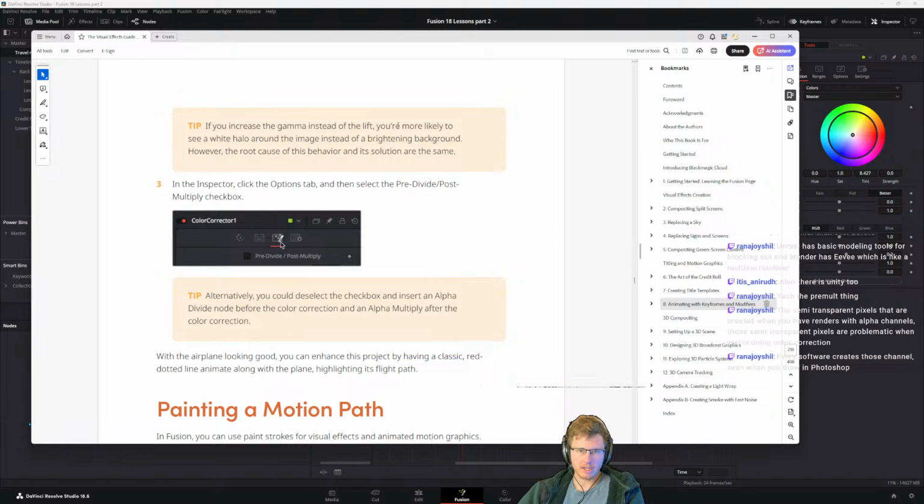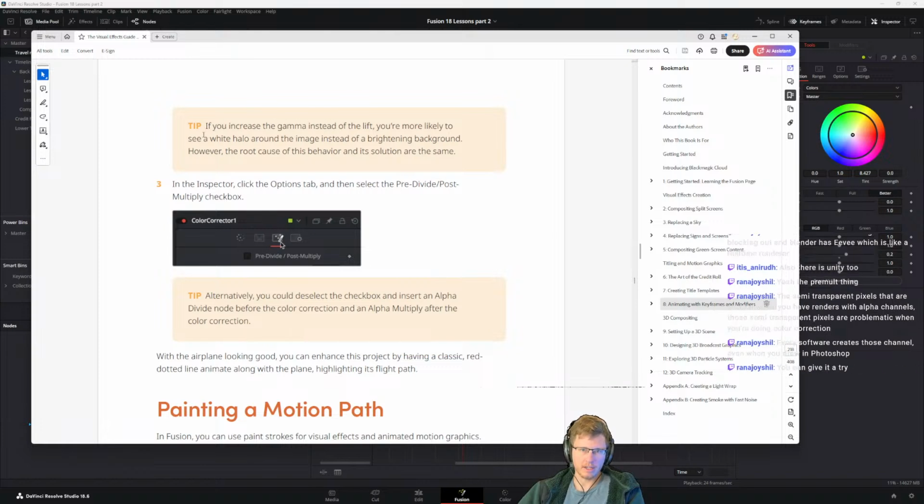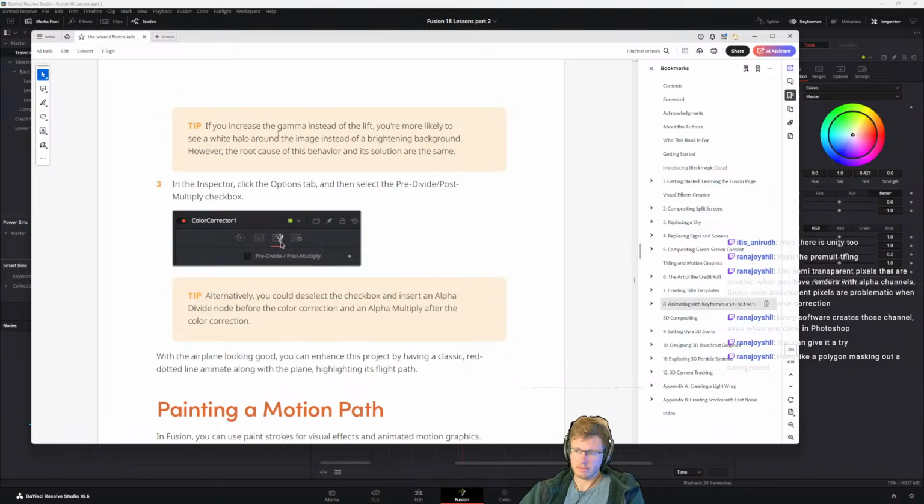If you increase the gamma instead of the lift, you're more likely to see a white halo around the image. Every software creates those channels, even when you draw in Photoshop. Yeah, this is a core concept that's worth wrapping your head around.